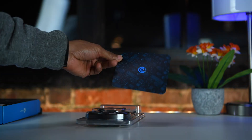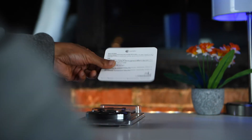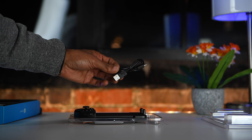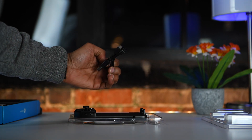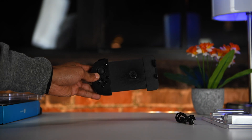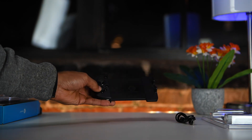This controller uses Bluetooth 5.0, which gives you the most reliable connection and reduces power usage, giving you a longer battery life. GameSir claims it allows for up to 80 hours of runtime, and though I haven't tested this fully, I've been using it for about two weeks and haven't had to recharge it yet.